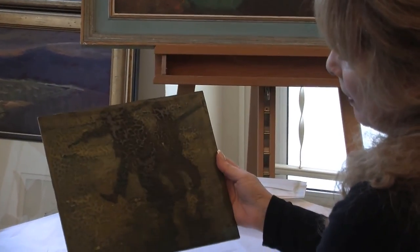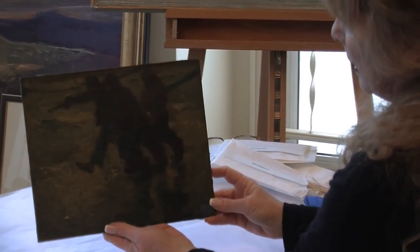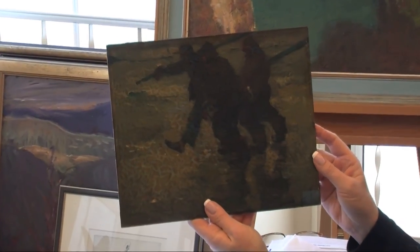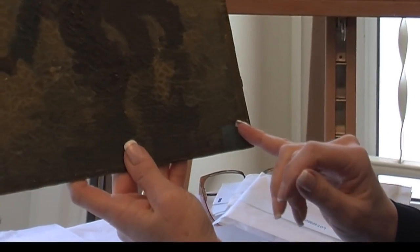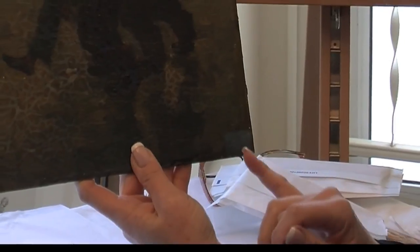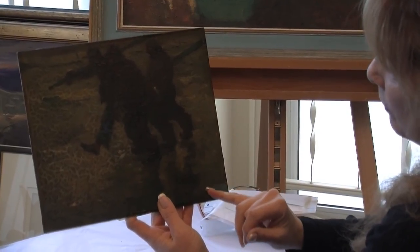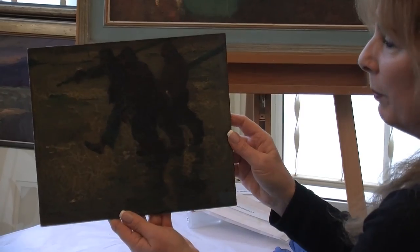The painting is now removed from the frame, and I'm about ready to begin the process of removing the varnish. Again, this looks like marine varnish because it is so heavy, very yellowed and cracked. I've tested one little corner with my solvent, and I'm going to very carefully move in an area and only remove the varnish with a Q-tip, each Q-tip at a time, and no paint. So it'll be a painstaking, very slow process — and the slower the better — and we'll see a whole new painting in the end.